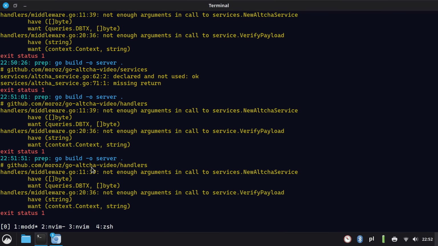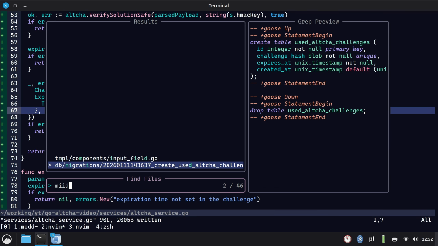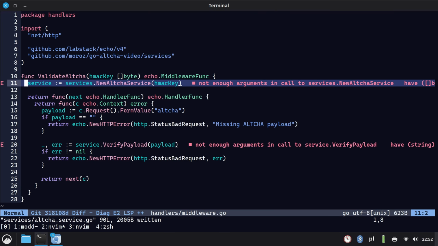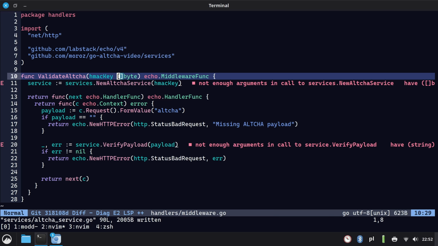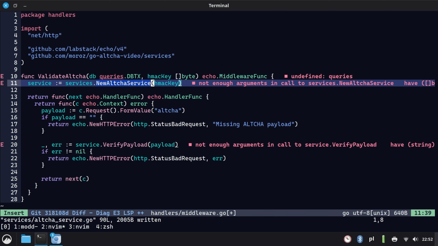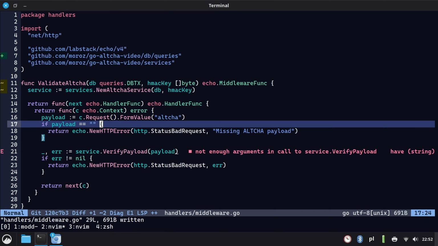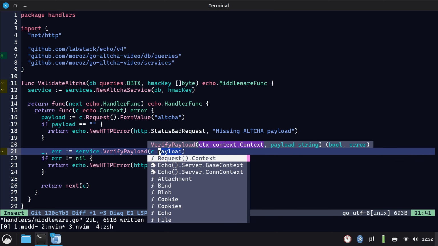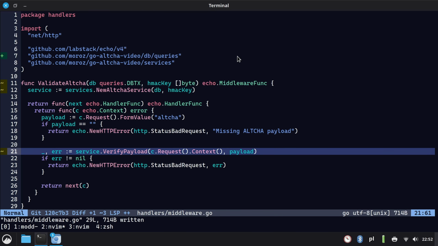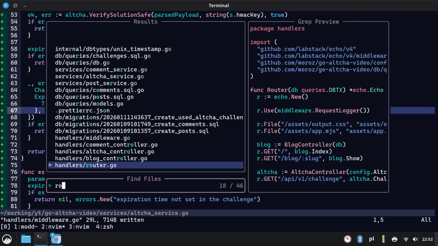So now, what else? Middleware does not have enough, so I'm going to have to also take a database connection, like so. And then the payload also needs a content request context. So now router.